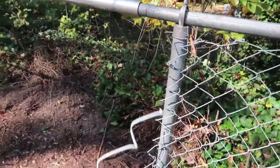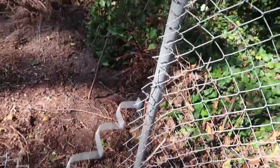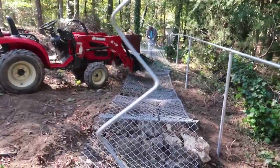So don't splice on a pole. That's a little too difficult. Besides, that one right here is a little bit of a mess. So we're gonna go down there, splice this one in there.